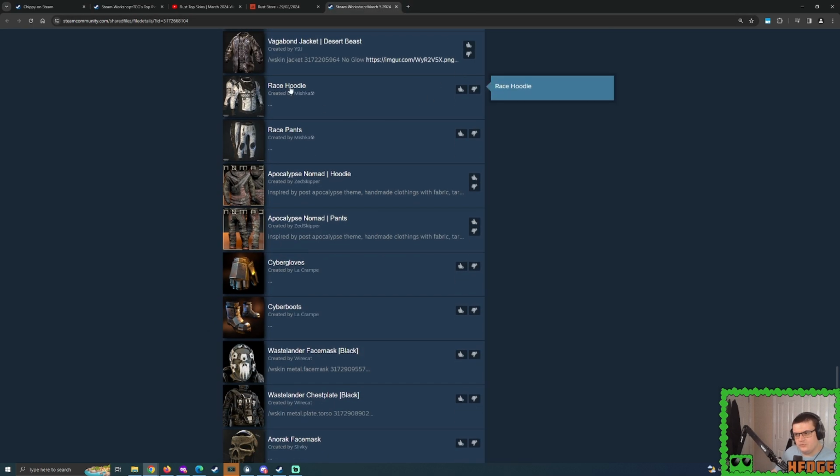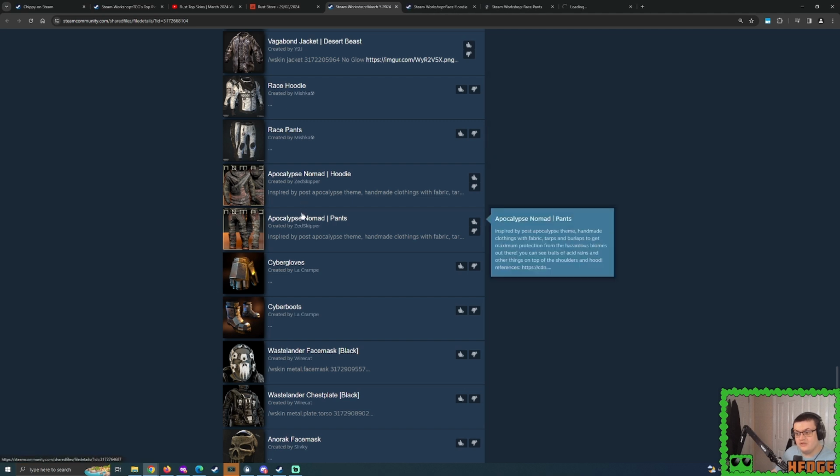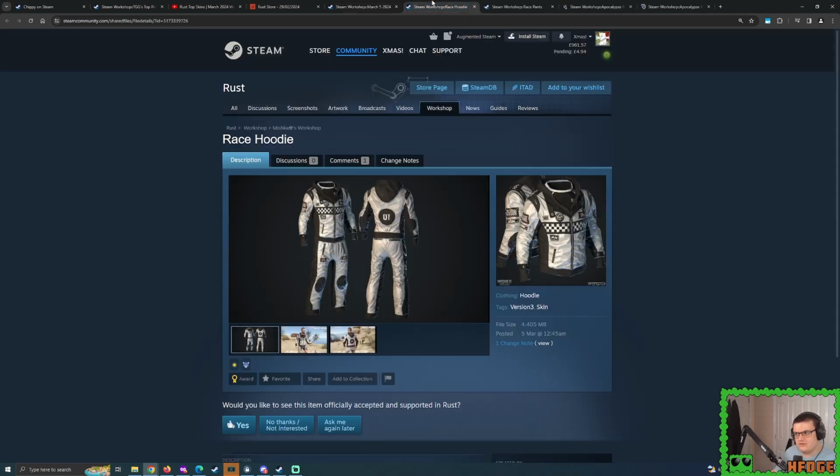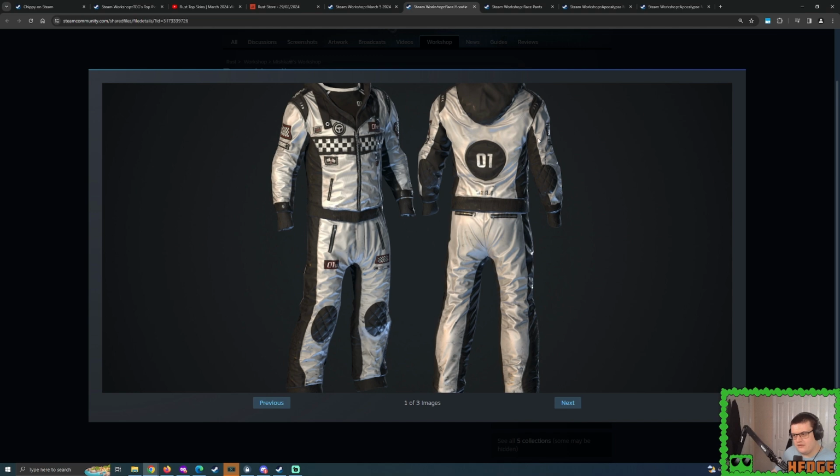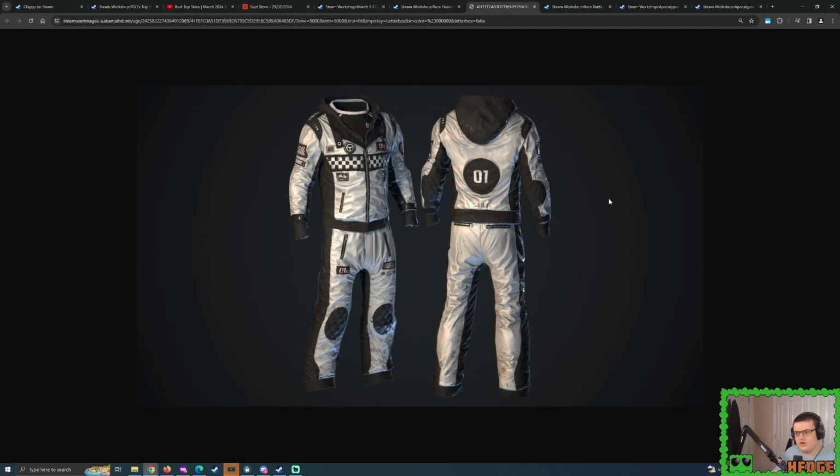Right, let's move on. What do we have here? A race hoodie and pants, and then we have an interesting pair of hoodie and pants right there. A continuation. But first of all, race hoodie and pants produced by Mr. Mishka. Get a good look at that. Nothing wrong with that from what I see. It's looking like Formula 1 clothing. Yes, it is. It's exactly like that. So nothing too heavy. Very useful, of course, when you're driving a very, very light car.